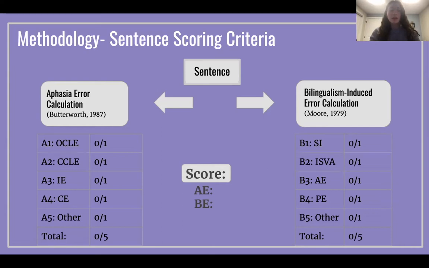For aphasia, errors were classified into 5 categories as denoted by Butterworth and Howard. The 5 categories were open class lexical errors, closed class lexical errors, inflectional affix errors, constructional errors, and other. Common mistakes, often denoted as this last category, were aphasia-induced word swaps and neologism, when individuals either say a related word similar to the target word or create a new one that isn't English.